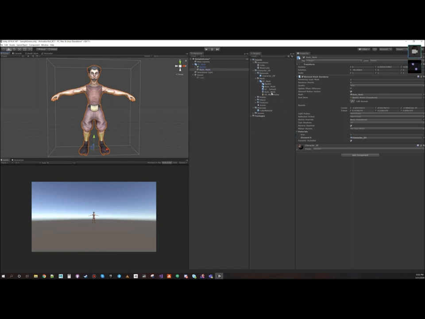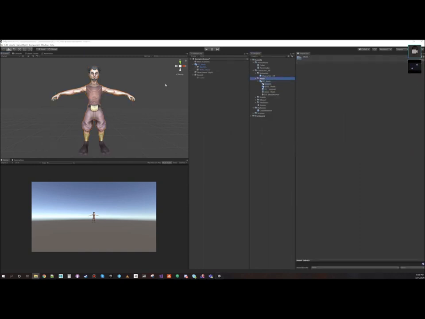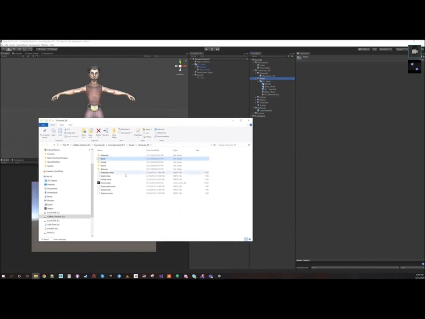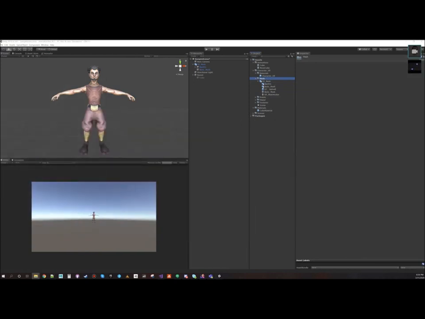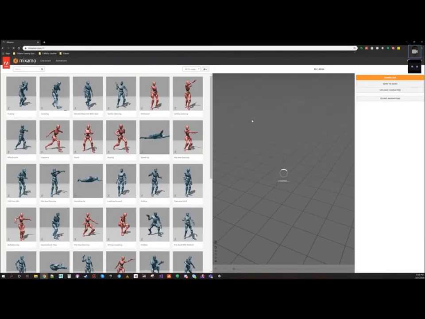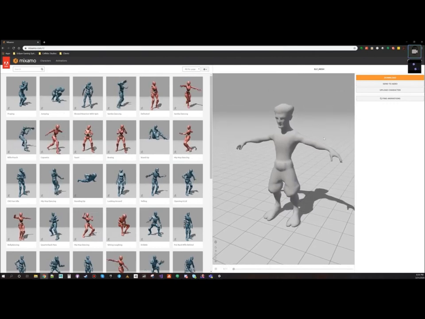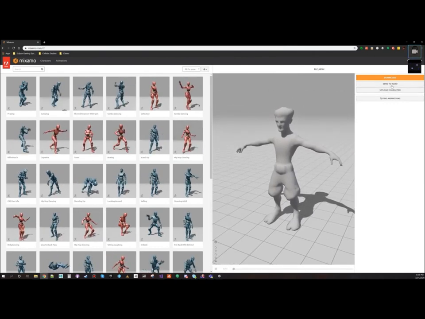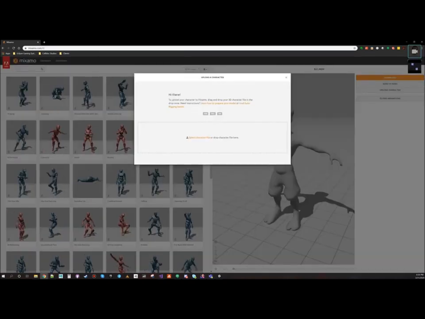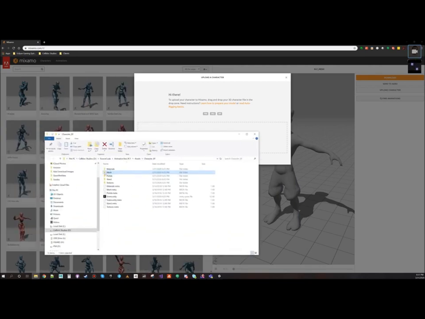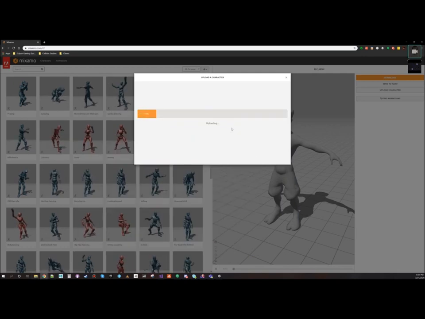Now, I'm going to right-click on Mesh and show in Explorer, and I've got my little directory here. I'm going to open up another tab and go to a company called Mixamo, M-I-X-A-M-O.com. And here it is. I've already done this earlier, but I'll walk you through how this works. What you want to do is click upload a character. In this case, I am going to grab the elf mesh from the mesh directory here, and drag and drop it right there.